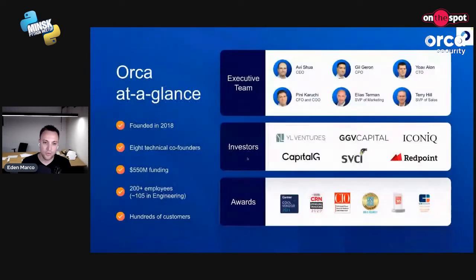Okay, so basically, Orca in a nutshell, founded in 2018. We have 8 founders, which are very technical, hands-on, raised in total 550 million. And we're currently around 200 employees. 105 are in the engineering team, and maybe even more. I just stopped counting. And we have also many sites for our engineering team. We have a site in Israel, which is where I am located, and we have a site in Minsk, where you are at, I believe. And we have also a site in the UK, US, and many other sites that I don't know of. Also hundreds of customers, but that's Orca in a nutshell.